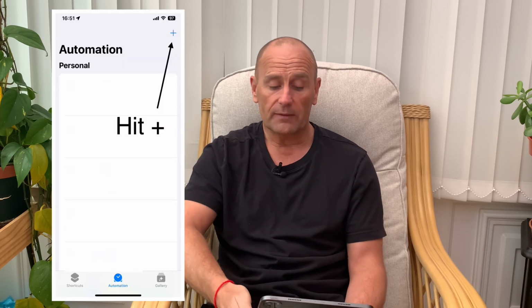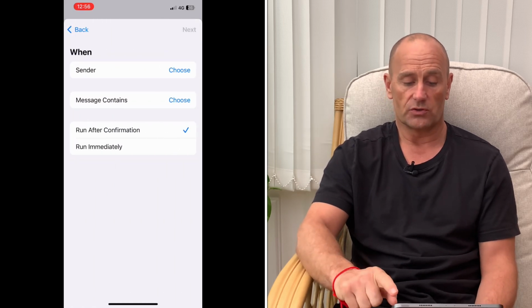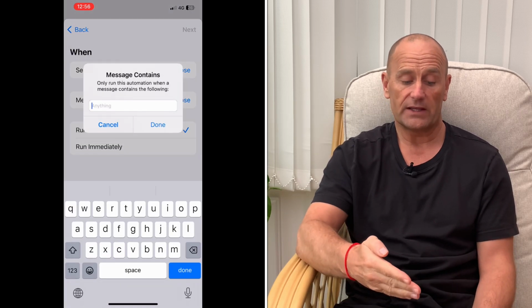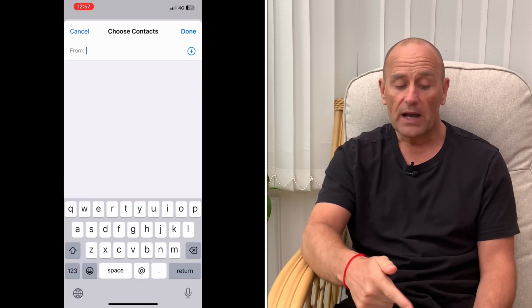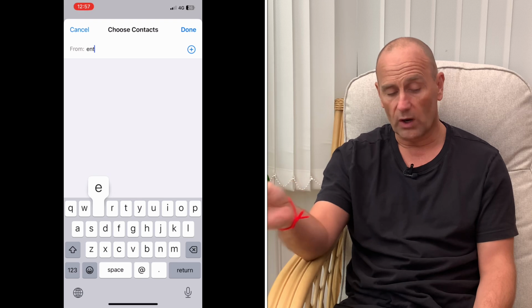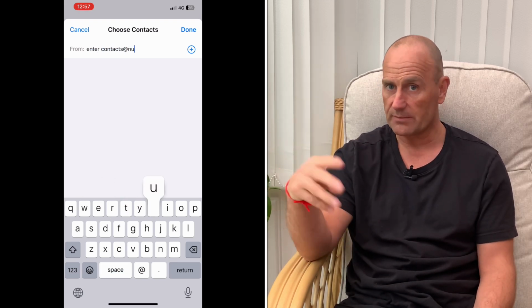So you're going to go into the Shortcuts app, you're going to open it, go to automation, go to message. When I get a message, and in the sender box you can choose, hang on, first off, in the message box, message contains leaving, and then choose contacts, enter your contact, your wife's, your partner, or leave it blank if you want, because then it'll work whenever anybody sends you the message.